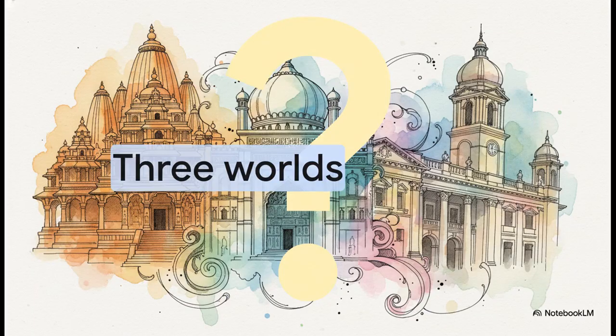Have you ever stood in front of a massive Indian monument and just felt like you were looking at a collision of completely different empires? Seriously, picture it. You look up and you get this bizarre but absolutely beautiful sense that you're standing in three different worlds, all at the exact same time. It's like a giant visual puzzle, and today we're going to solve it.